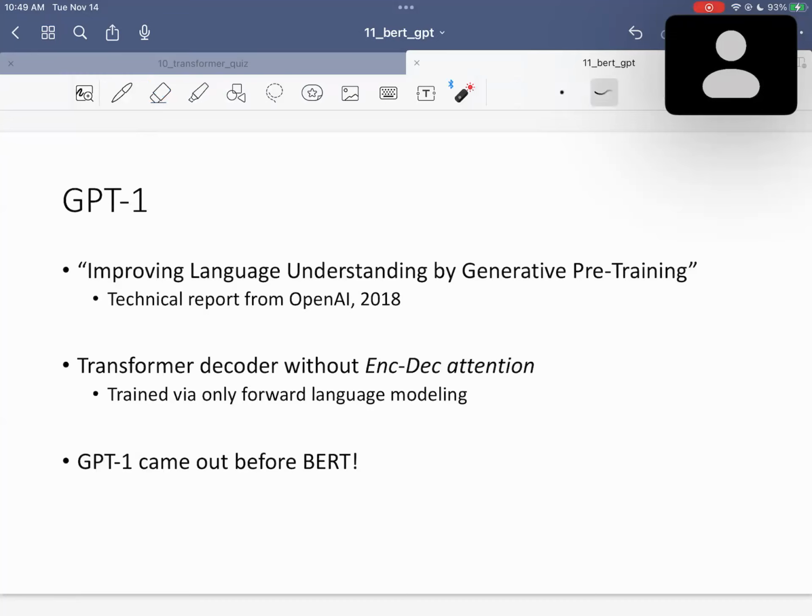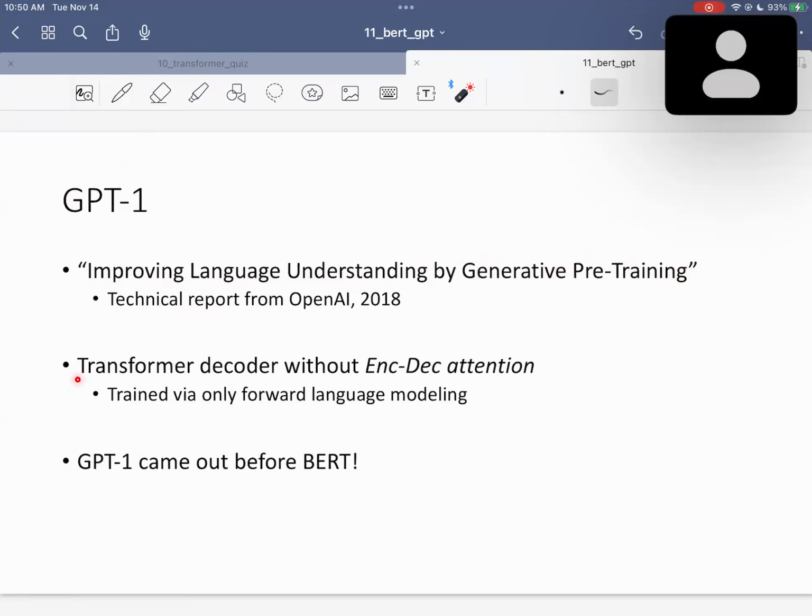GPT-1 came out, and obviously by OpenAI, they had a technical report. This wasn't even a paper. That was just some kind of internal report that was uploaded on the internet, not even on arXiv, somewhere in some repository or something. The name is Improving Language Understanding by Generative Pre-training. So that's where you see GP. I thought it was GPT, but some people call it Generative Pre-trained Transformer. So that's why they call it GPT, but it doesn't really matter. Anyway, it's how GPT came on to the world.